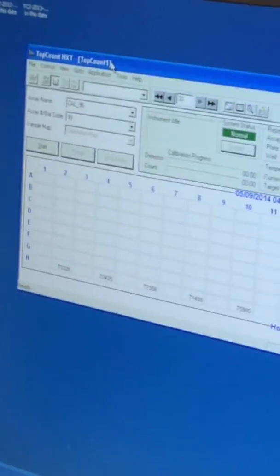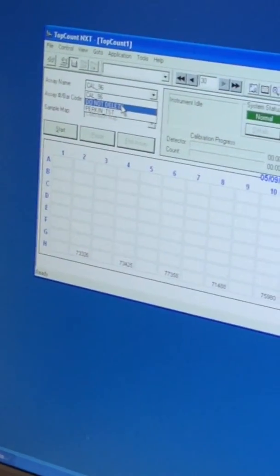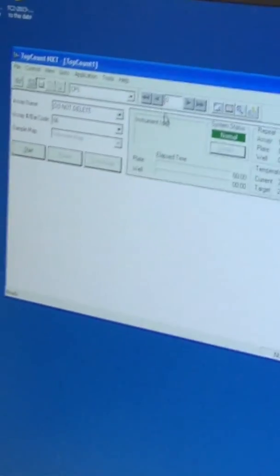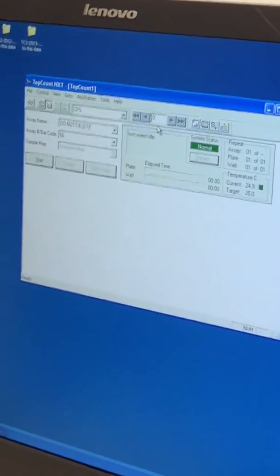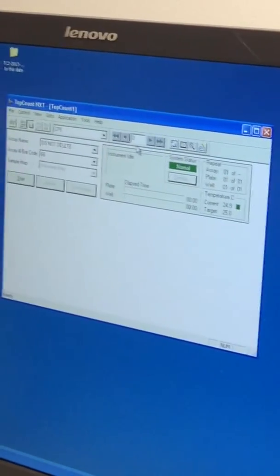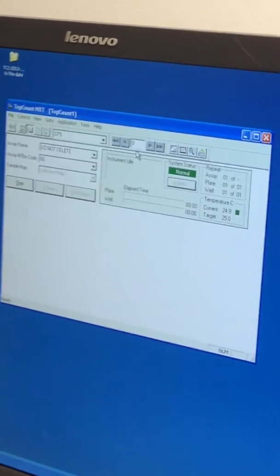Okay, so now, if you go to the TopCount software main screen, I think it's called TopCount Control, and you go to your assay that we usually use to sample data, you will see up here in the corner that we have 0 plates. That means we have emptied the database. Okay? So now we need to set it up so that it can start sampling new data.